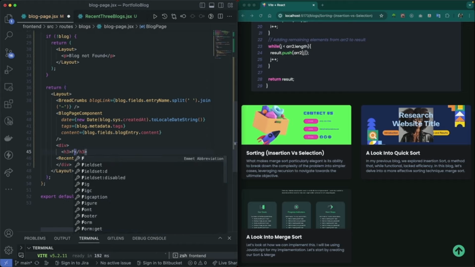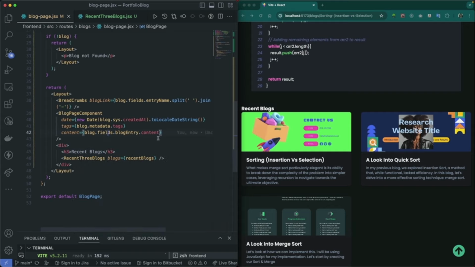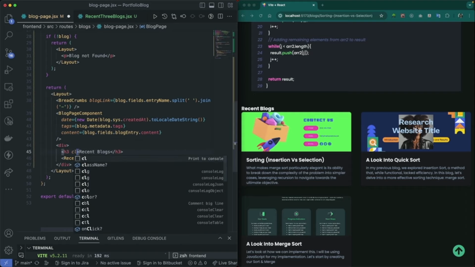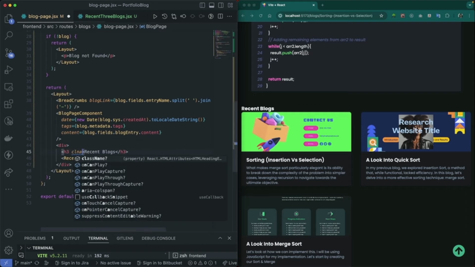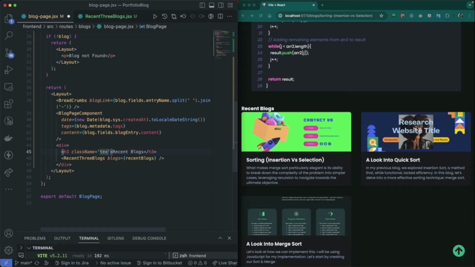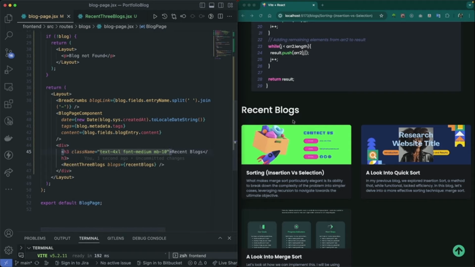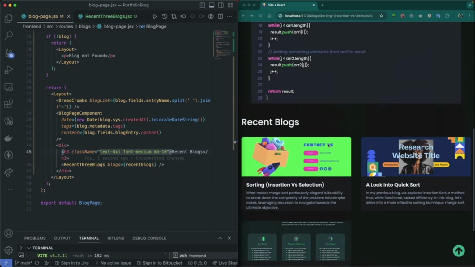Let's say recent blocks and save. So we have that. Let's give it a class name, and then we are going to give it text for extra large. Then we want the font to be medium and margin bottom to be 10. So that's all for this.